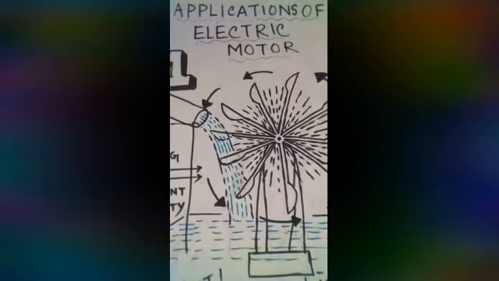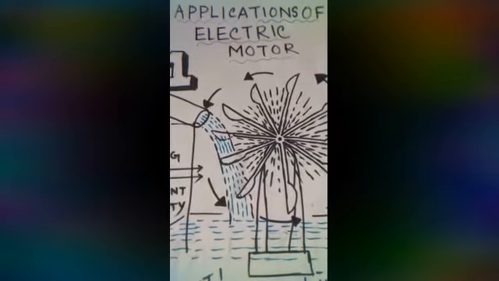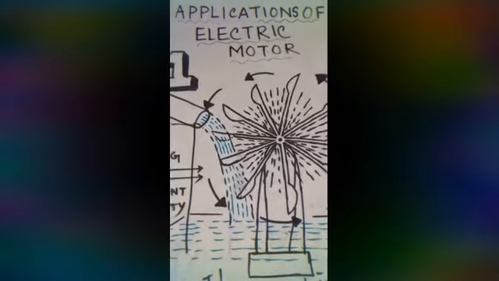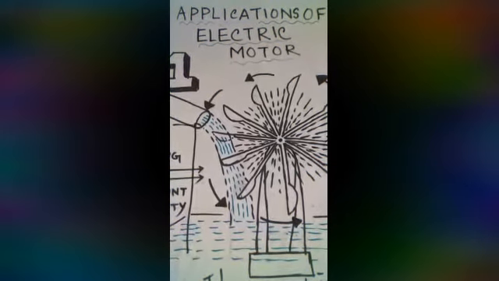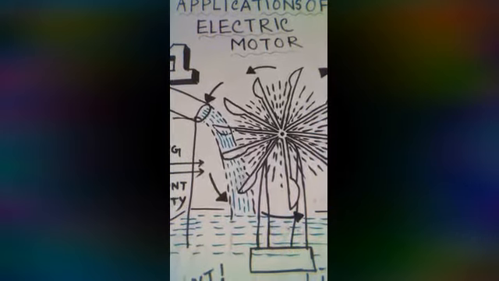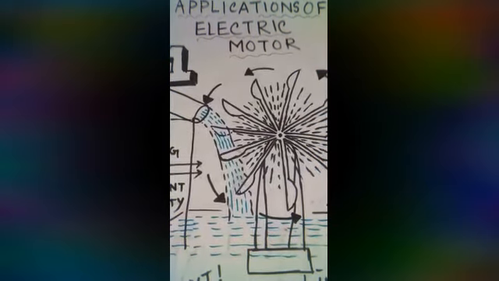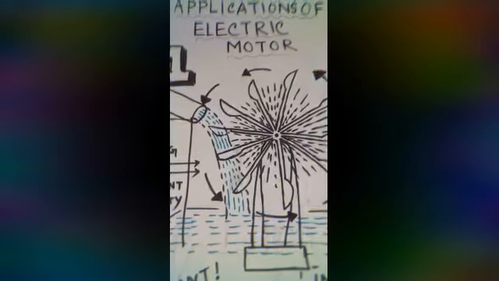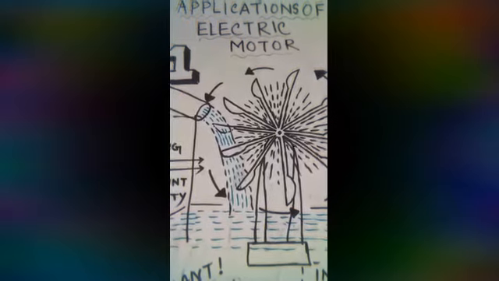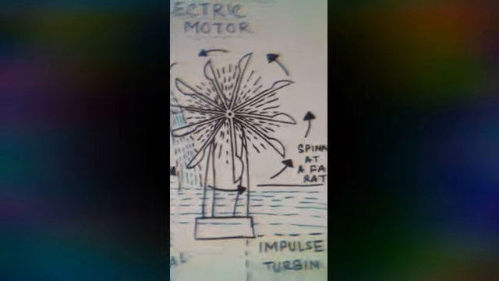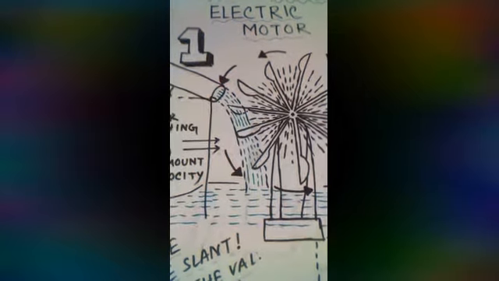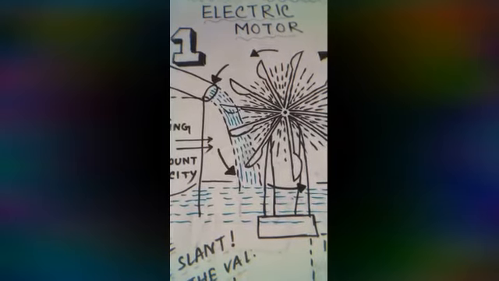So after discovering the rainbow fan and the functioning of the electric motor behind it, now let us come to the applications of electric motor, the most integral part, where we will observe the use of the electric motor in various places, various machines. The best example I remember is the impulse turbine. From the image one can understand how it actually appears.